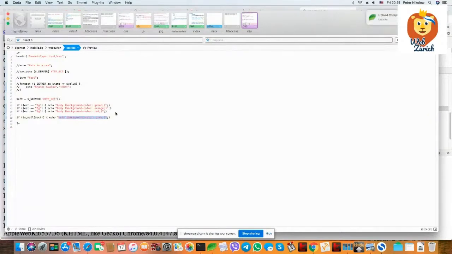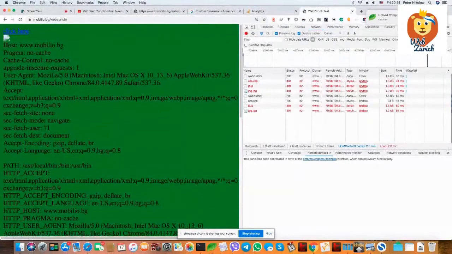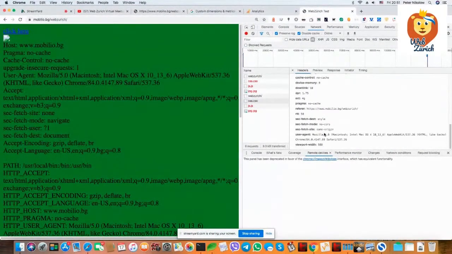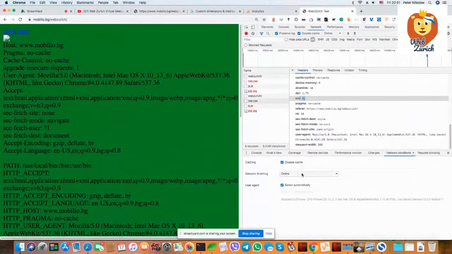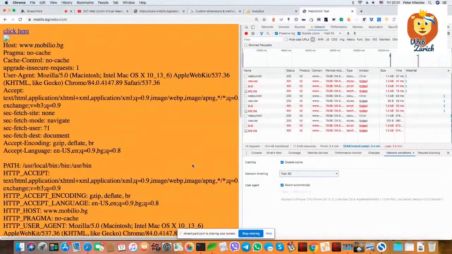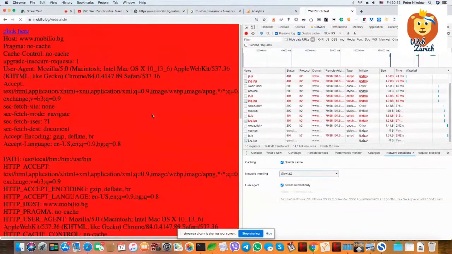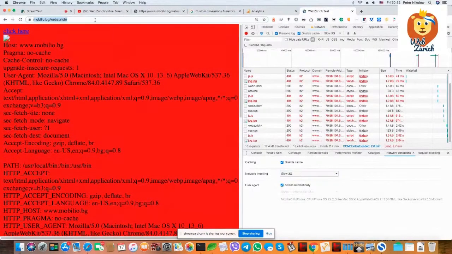So we wrote that file and we refreshed it. And suddenly you can see our background right now is green. That means that our connection is 4G. Let's make a little change in network conditions and choose fast 3G connection. So we refresh that and you can see the background is changed because connection type is changed. And if we choose connection type slow and refresh, right now the screen will become red because connection type right now is 2G.